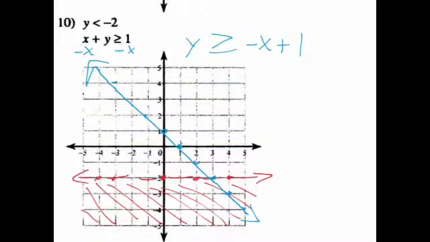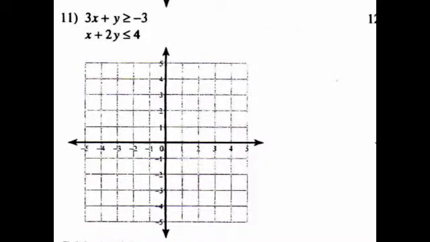Since it says greater than, the greater than side is up above my line, so I'm going to be shading like so. And be careful with your shading, make sure you get all the regions even down here, because if you don't do that, you won't realize there's a double shaded region right here in this little corner between my lines. And that's number 10. So move on to 11.